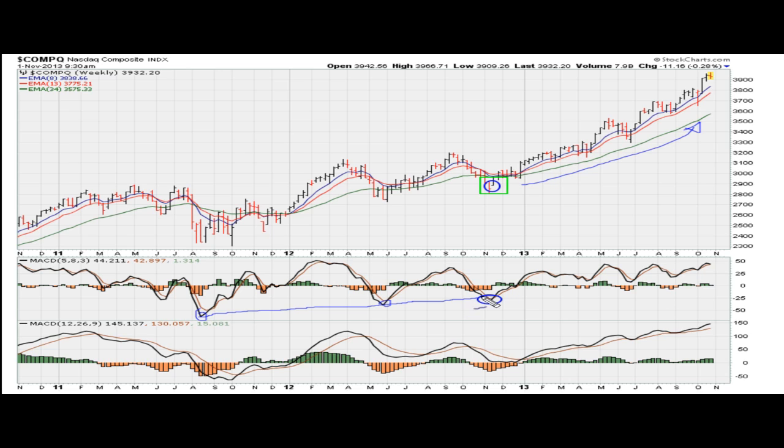Also consider the fact that during this crossover here, there was MACD support and then a crossover. So let's say you did not take advantage of this crossover here, you would have been very convinced that this move was going higher, because there was a crossover above zero there after support, and also a move back below zero on the MACD line on that MACD time frame. So remember, these are two MACD settings because I like them to clarify what's going on in terms of market direction.